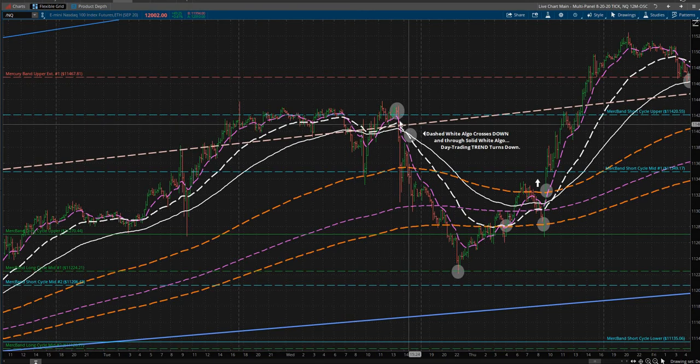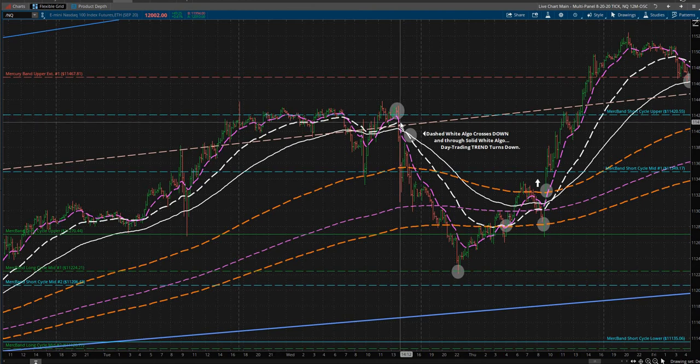So what you get here is double trouble. You have the fast algo not just crossing down through the regression line, but crossing down through both of these white lines. And when these algos get close together, when you have confluence, and price breaks either strongly from below up and through or above down and through, that's what gives you this kind of stuff.